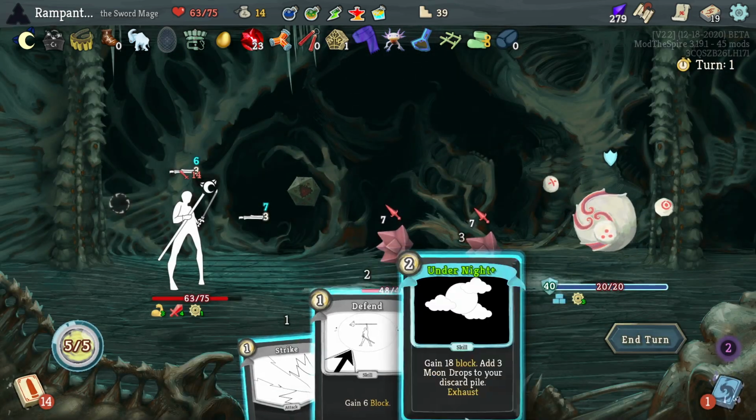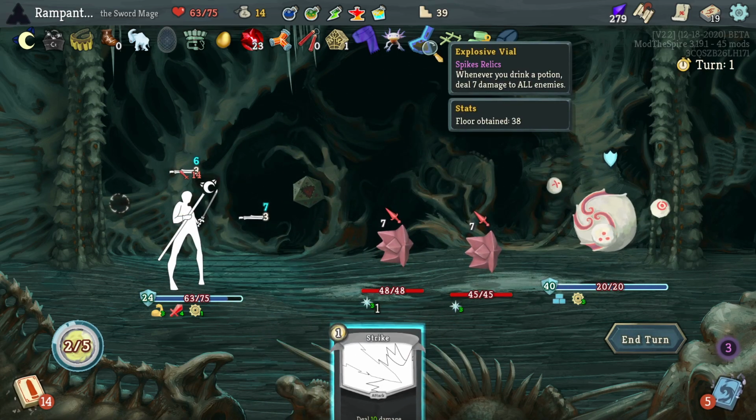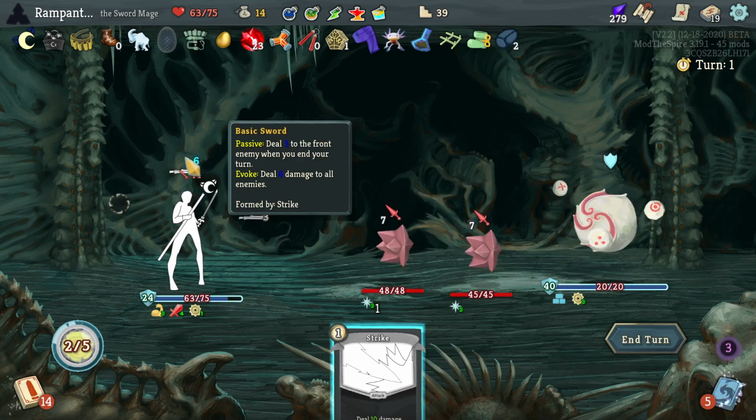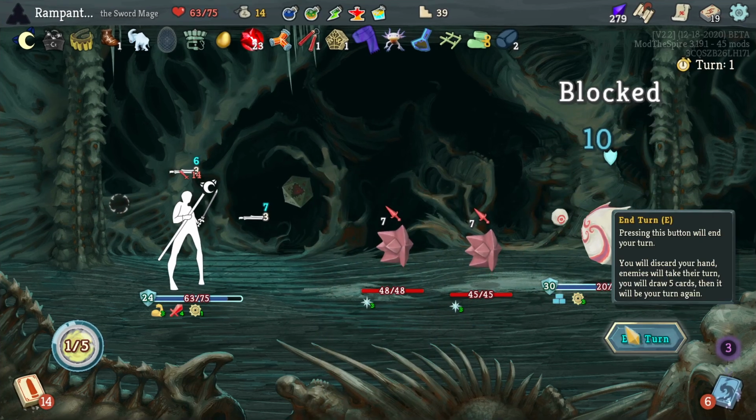It looks like I can't really evoke. Why do I have 5 energy? What's going on? Well, I have no idea what's happening. So yeah, let's just move on.